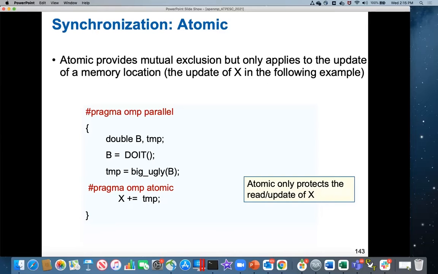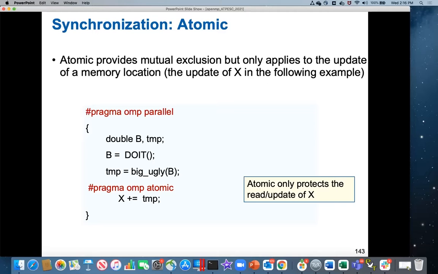It's as if I'm computing that function outside the construct to return a temporary, and then I'm protecting with mutual exclusion just that operation. And you may look at that and go, what a stupidly weird, bizarre thing to do. Now, remember, if big ugly is a simple function that has no side effects, you won't observe any problem with this.